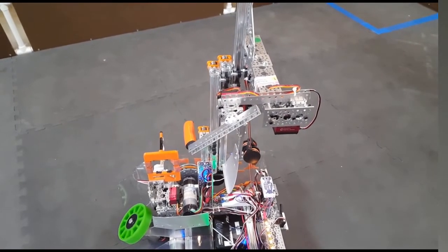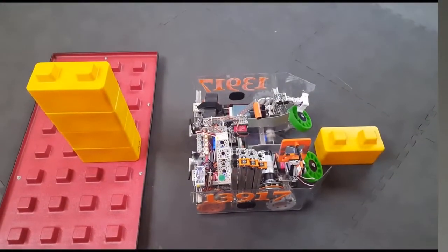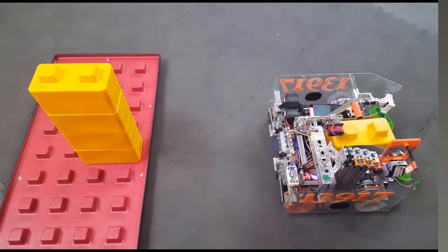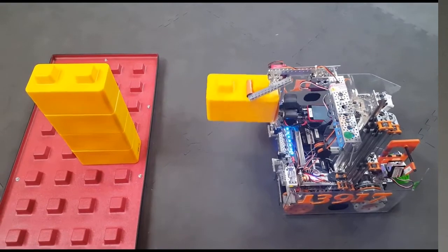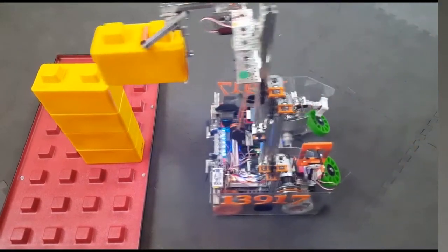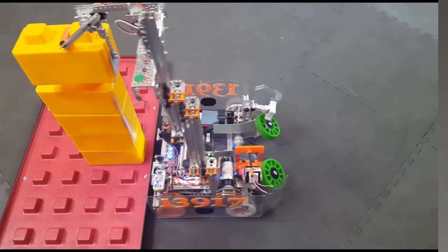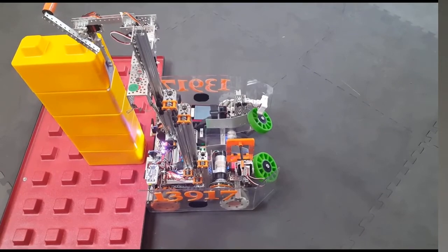Hi, I have a job to monitor whether our claw is working or not. Our claw runs off of two servos, one to pivot and one to clamp. The bottom of our claw has a small lip to catch the block. The top of our claw is a rod that flips down to clamp on the outside of the first peg on the block. It works most of the time, but sometimes the top gets stuck on the top of the peg and it also sometimes just drops the block.